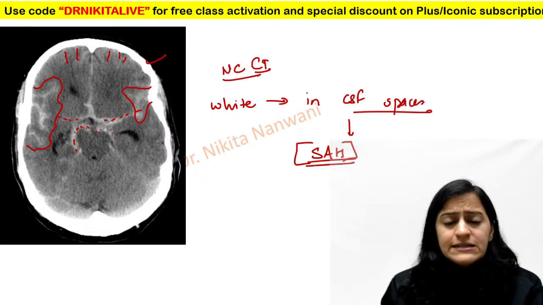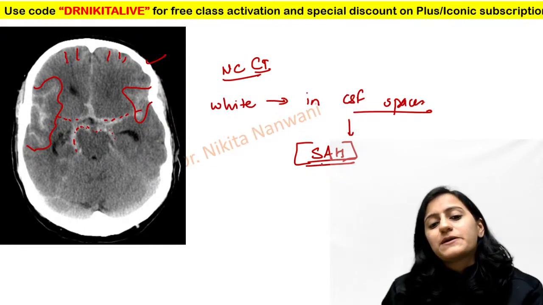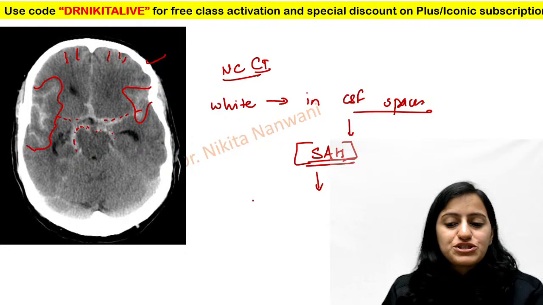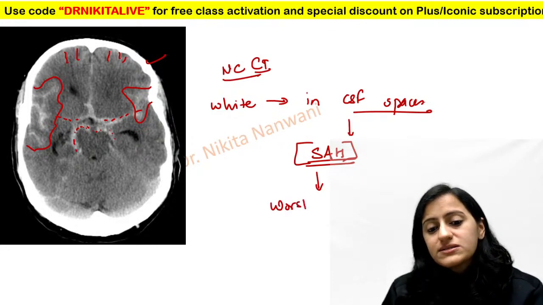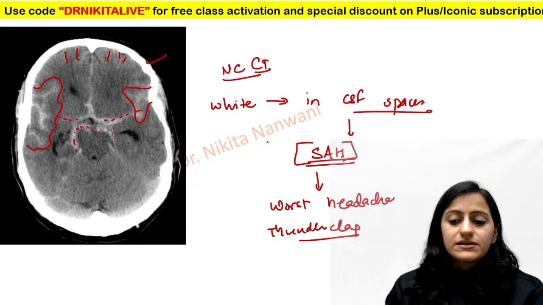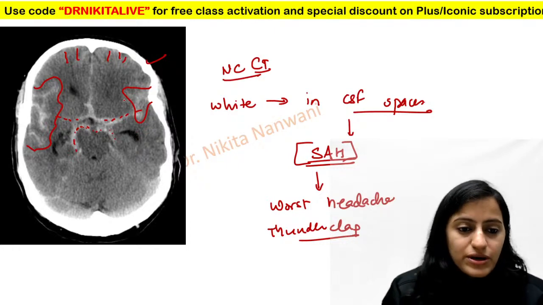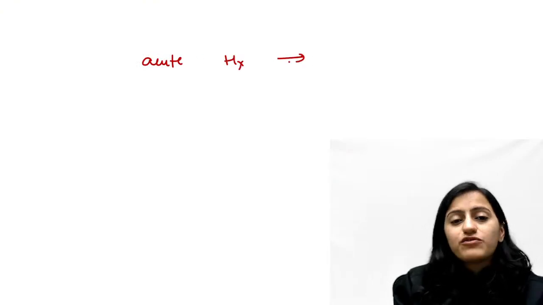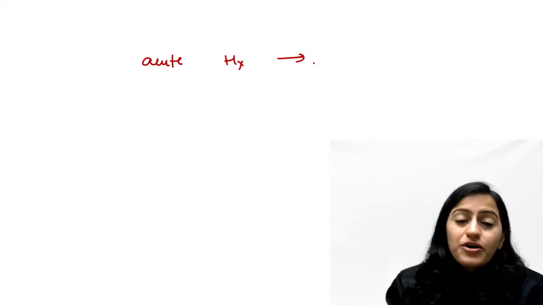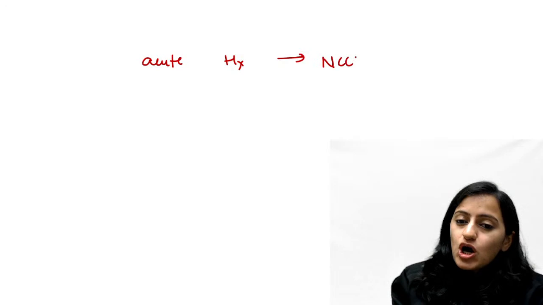Okay. So when you have hemorrhage in the CSF containing spaces, that is subarachnoid hemorrhage, how does the patient present? Does the patient present with hemiplegia, paraplegia? How does the patient present? Worst headache of life. It is your thunderclap headache. Very, very important. So this is subarachnoid hemorrhage that we see here. And always remember, what is the investigation of choice for acute hemorrhage? In all these hemorrhages which are seen with trauma or aneurysm rupture, SAH, it is non-contrast CT.